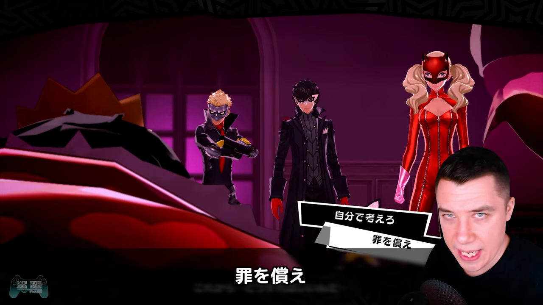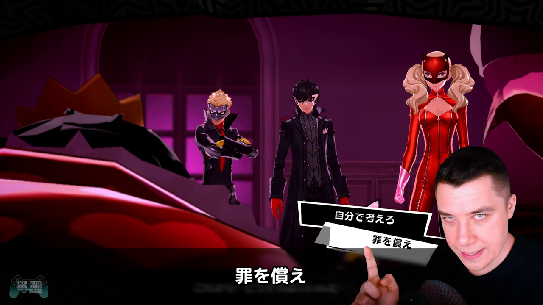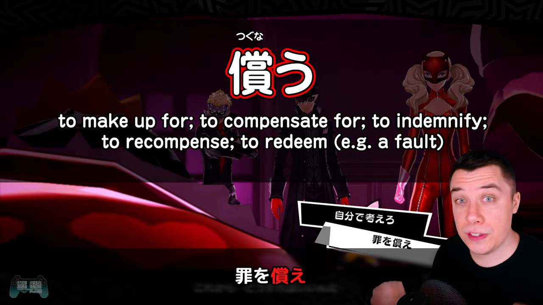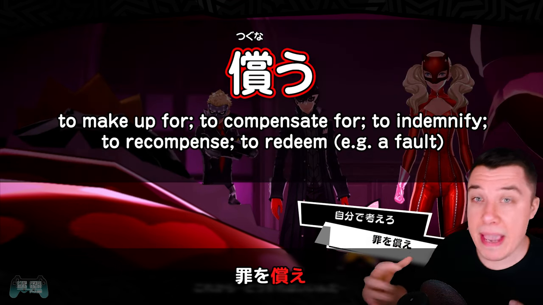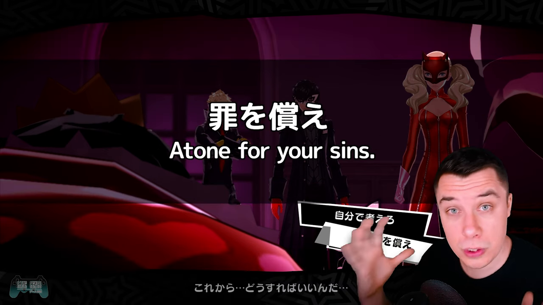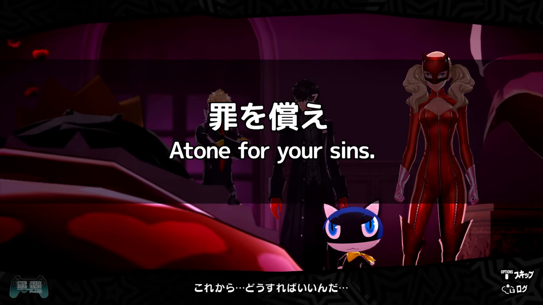罪を償え。Atone for your sins. So, tsumi is the sin, the crime. And then we have this new word, tsugunau. And this here is to make up for something, to compensate, to atone. So, to atone for your crimes. Tsumi o tsugunai.